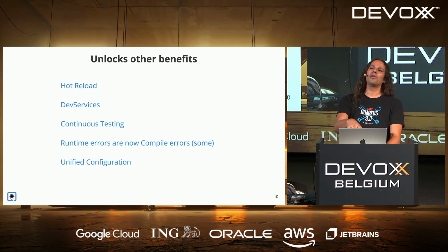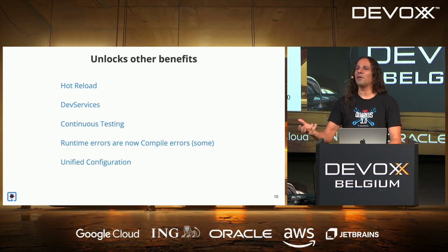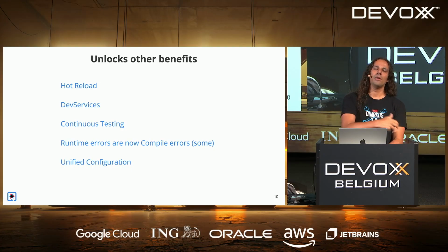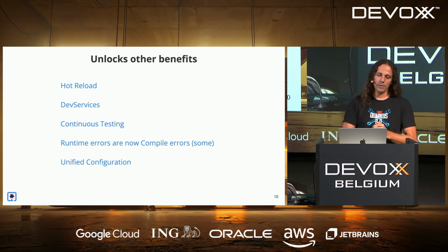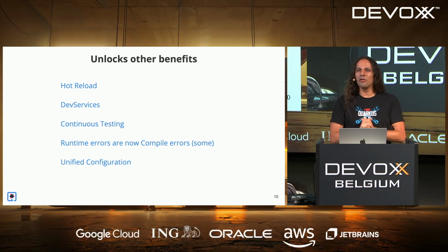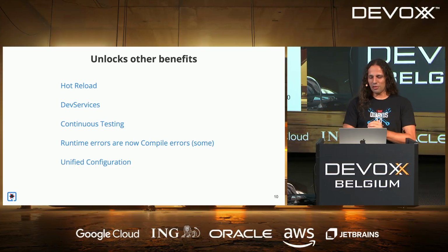Another thing that's not talked about enough, in my opinion, and of course I'm biased, is that when you build a Quarkus application, it's actually safer, right? Because since we move a lot of the code from runtime to build time, many of the exceptions that you may have during runtime now become build time or compilation exceptions, right? Meaning that you're going to have a safer environment when you're developing your app. And of course, you have unified configuration across the board.